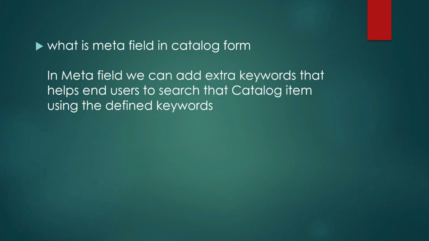The next question is, what is the meta field in a catalog form? An interviewer can ask that kind of question just to check whether you have created any catalog item from scratch or not. These are small fields which you need to fill while creating a service catalog form. Coming back to the question, in the meta field we can add some extra keywords that help the end user search that catalog item using the defined keyword.